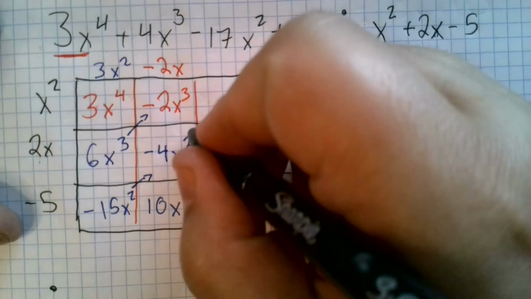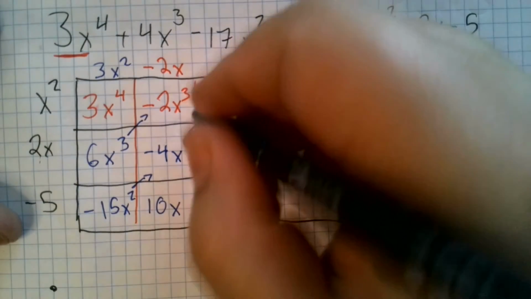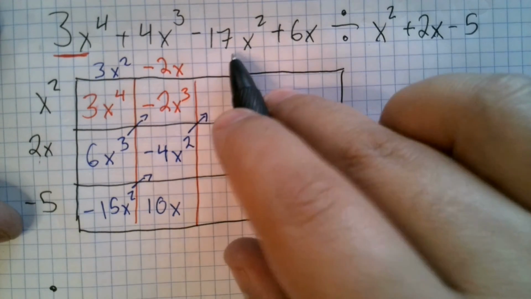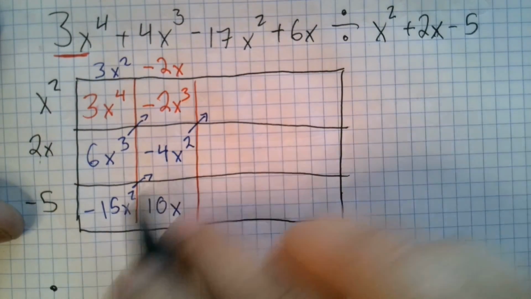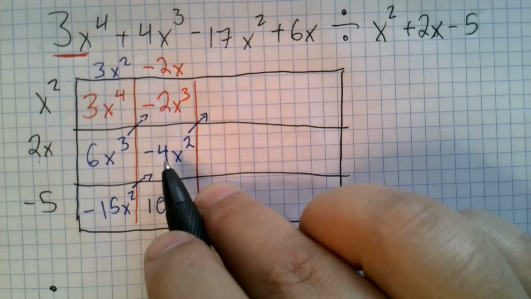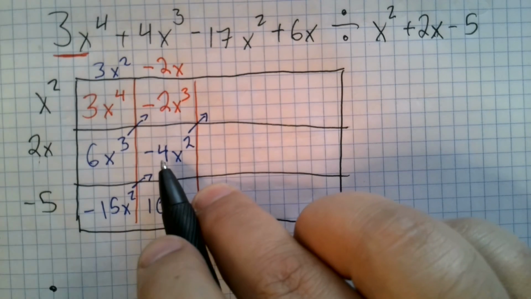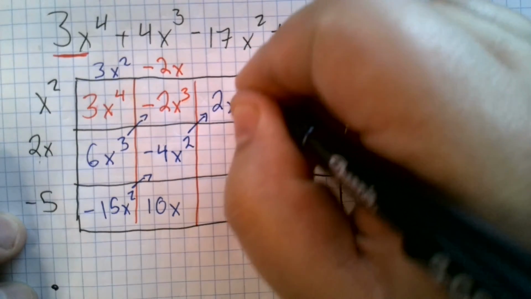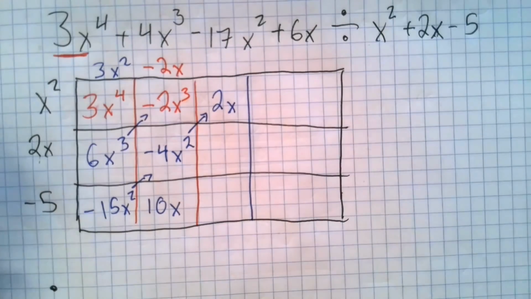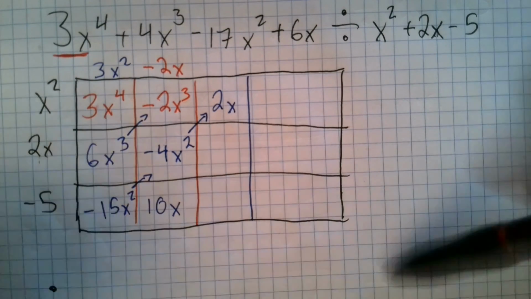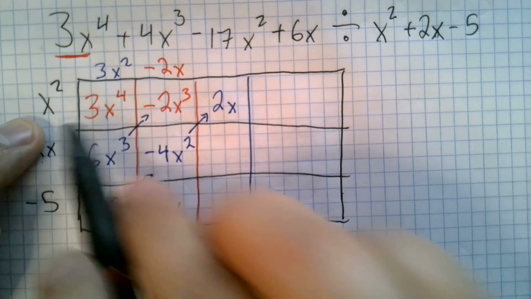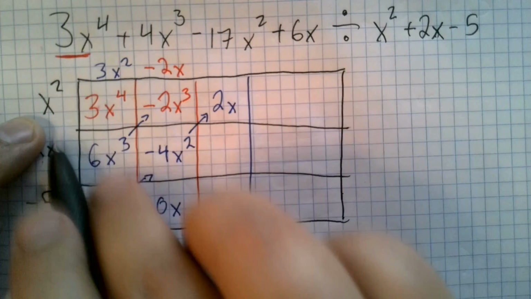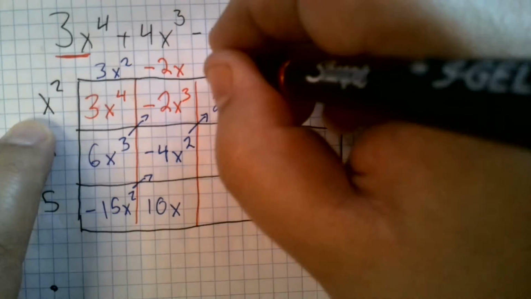Now we know this next diagonal. We always go to the top box here, and this all has to sum up to negative 17x squared. I have negative 15 and negative 4, so that currently is at negative 19. So I need to add 2 back to get to negative 17. So now I'm asking myself, okay, x squared, oh, it was only 3. I was wrong about the number of columns. So x squared, you have to multiply that by 2.